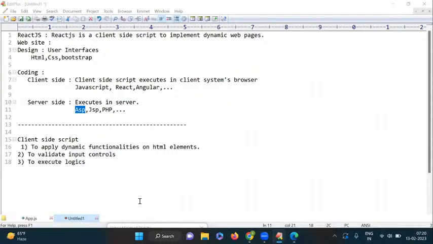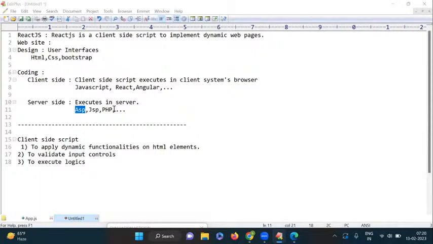If it is a server-side script, then every time the request is going to the server and the response is coming back to the browser. For this entire request and response, it takes some time. So that's why the performance of client-side script is much faster than server-side script.